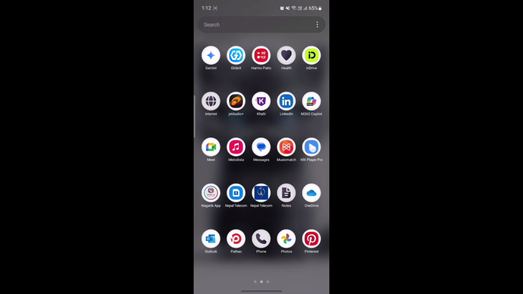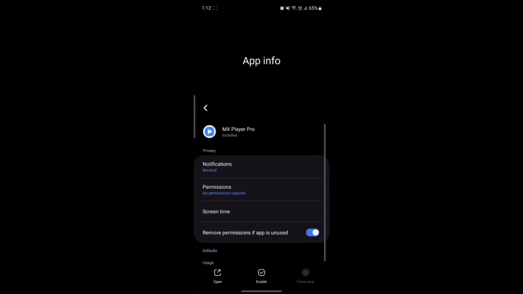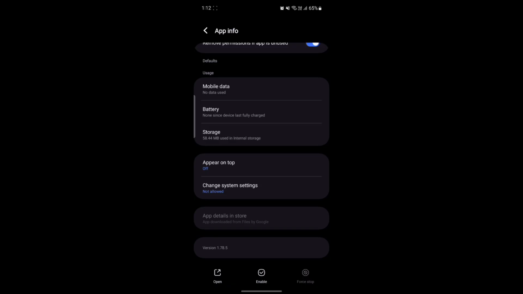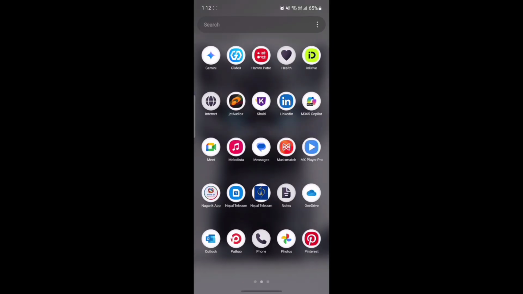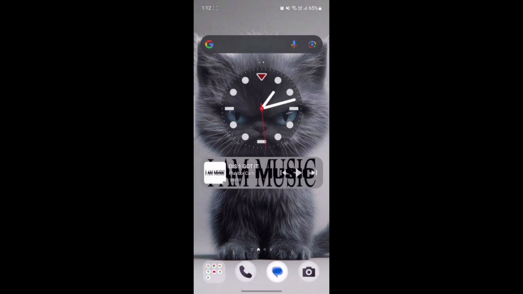So it's quite easy. Just go ahead and tap on the app, go to its settings, and you can see the force stop sign. Just go ahead and tap on force stop. Then just go ahead and go to its settings where you can clear the storage and data. After you do that, the work will be done. So this is how easy it is to fix the apps which are not opening on your Android device.